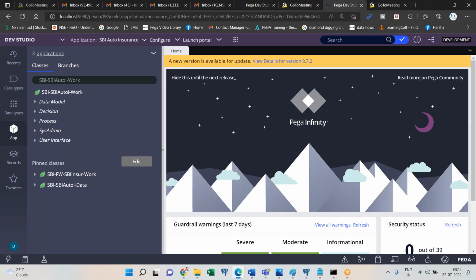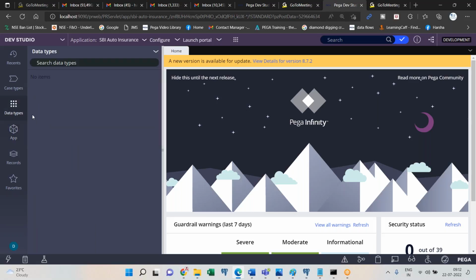For that purpose, Pega has provided a wizard called the data type wizard. Usually, if you want to create tables in reality, say I'm working on .NET, a .NET developer will not create tables. Then who will create the tables in reality? DBAs, database administrators, are the ones who are authorized to create all that. They will create everything and give you details. That's it. Your work will start.